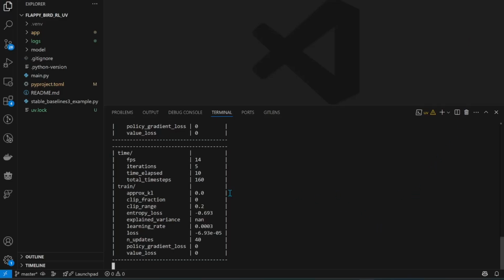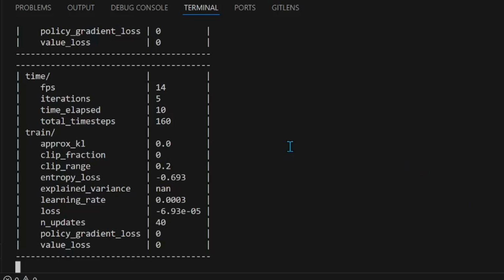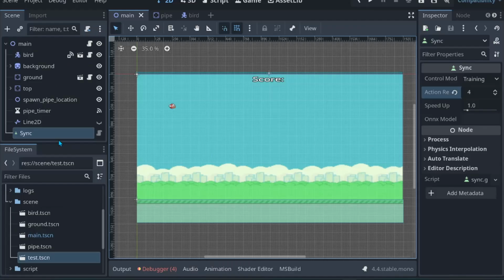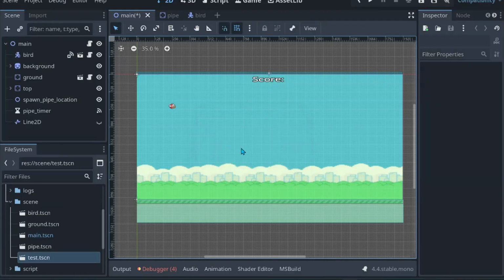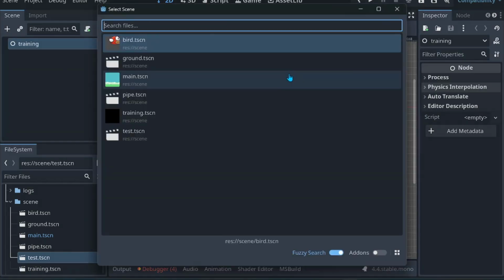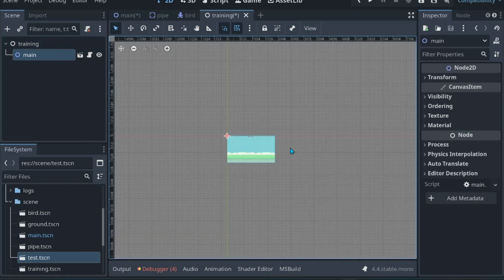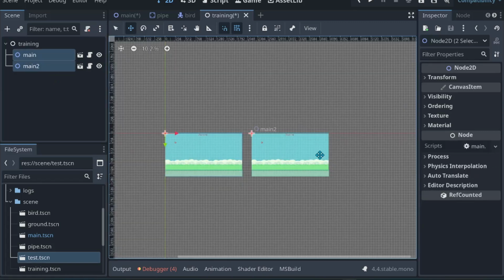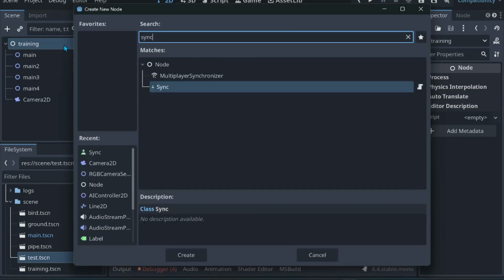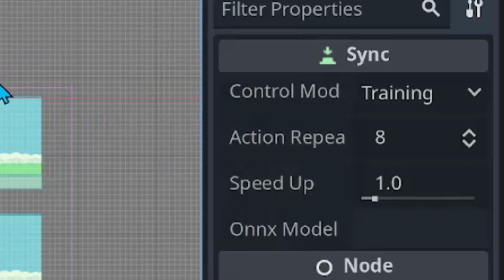And then when you stop the game, you will see something like this also. What you need to know is this time step can show you how long you have trained so far. Quick tip. Actually, just now I was lying, because we put a sync node in your main scene, right? But this is actually a really bad idea. What we can do instead is create a separate scene and rename it as training. And then we can attach the main scene here instead. The benefit is we can duplicate the main scene multiple times. This can speed up the training process a lot. Yeah, a lot. And then attach a camera also and attach a sync node here. And everything else just leave it by default.